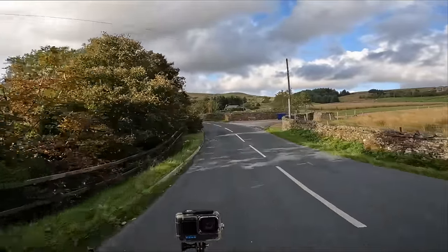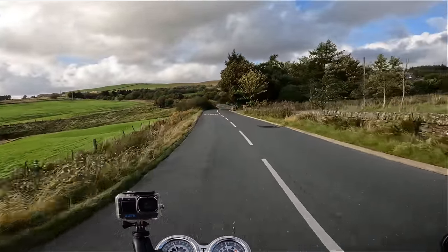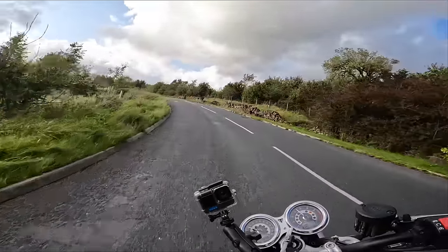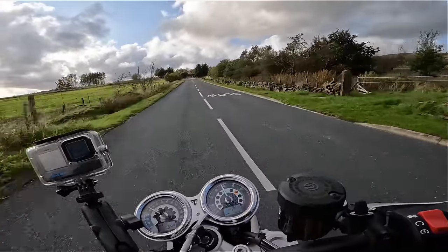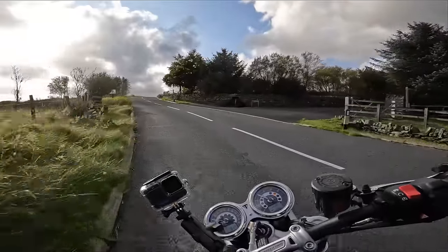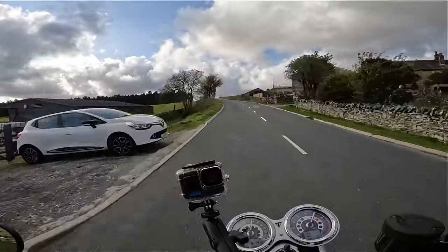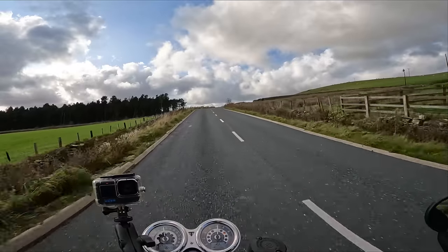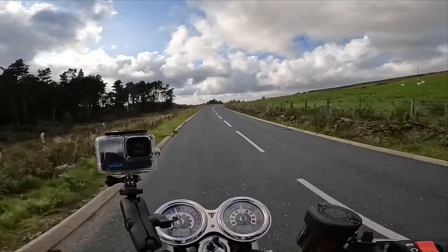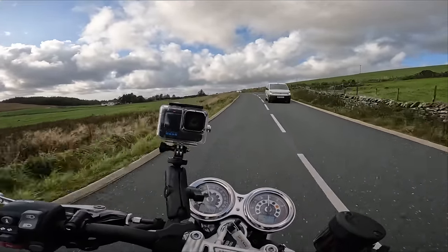It feels like it's quite a weight to throw around, to be quite honest — but that's because it is. She's not the lightest bike. The torque is pretty nice though — pretty nice indeed. It's a bit of a weird bike to want to hoon around on like a modern retro.